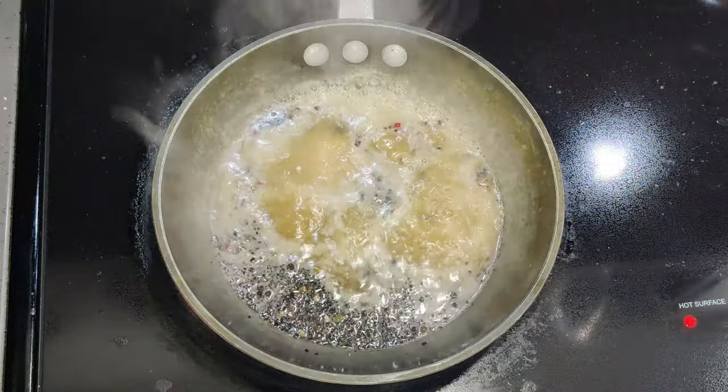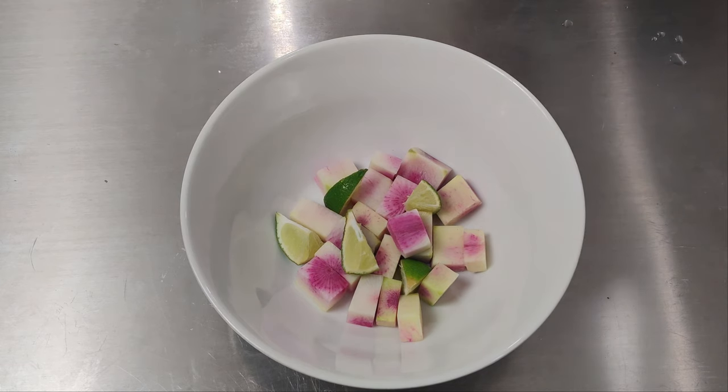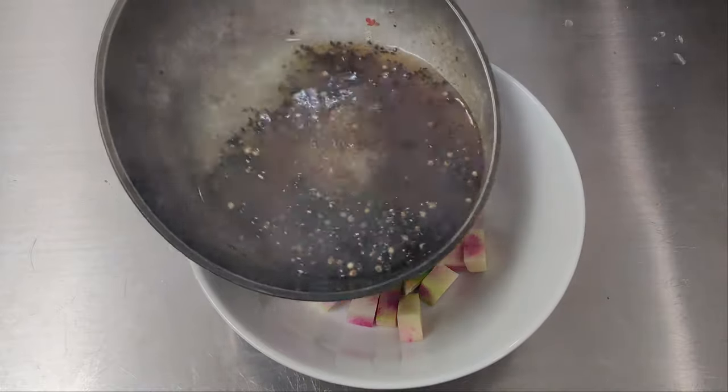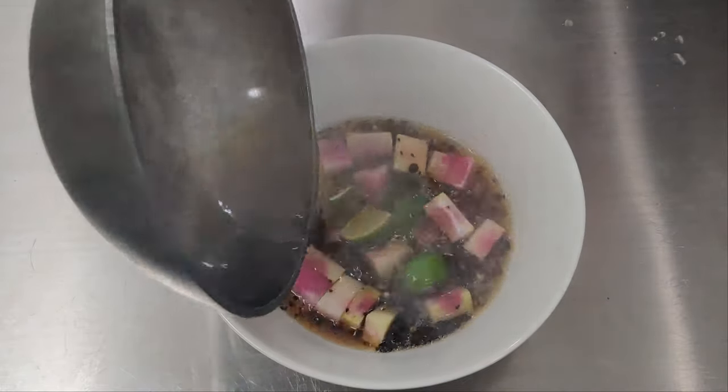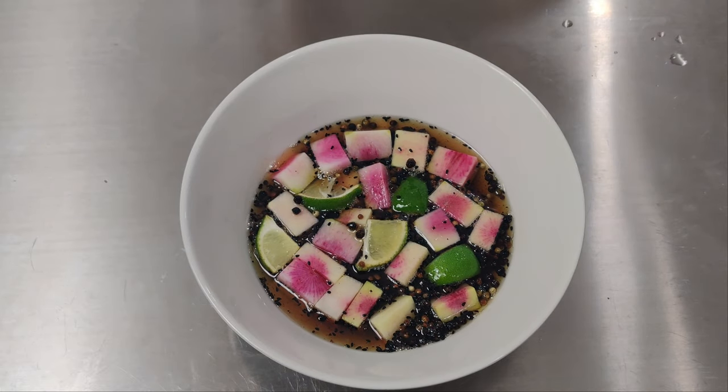In this case, I've added 1/2 lime to give it a little bit more citrus flavor. And then I'm going to cover it with a plate here in a moment to retain the heat and make sure that I can have that watermelon radish absorb as much of that pickle flavor as I can prior to plating.